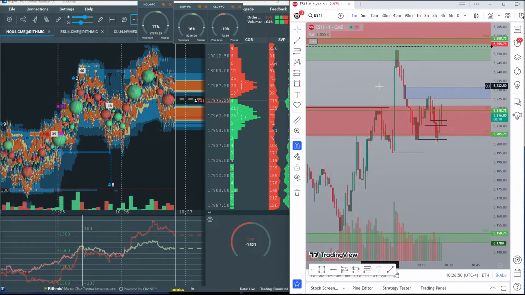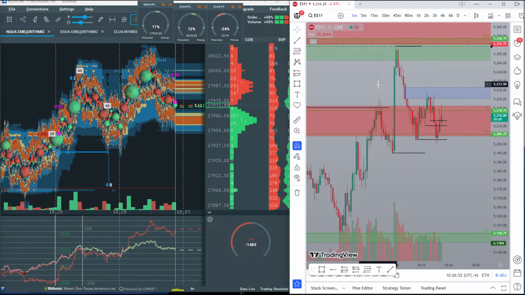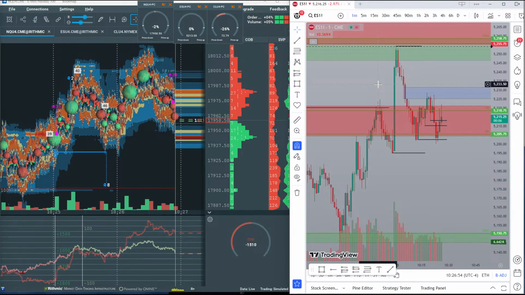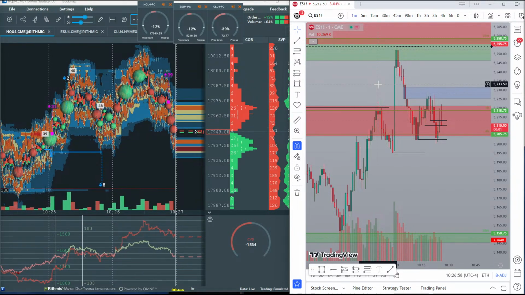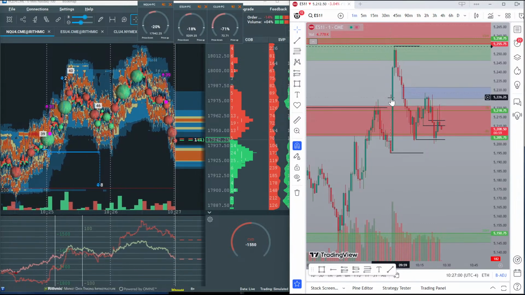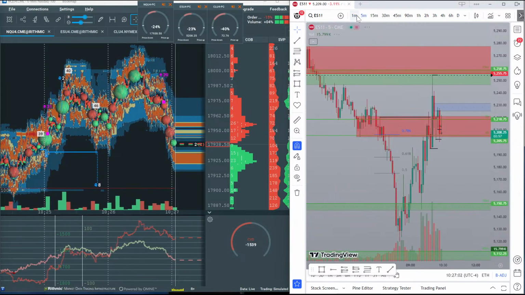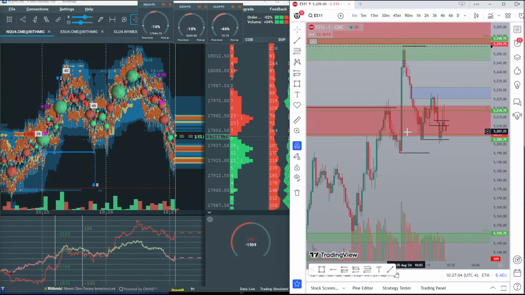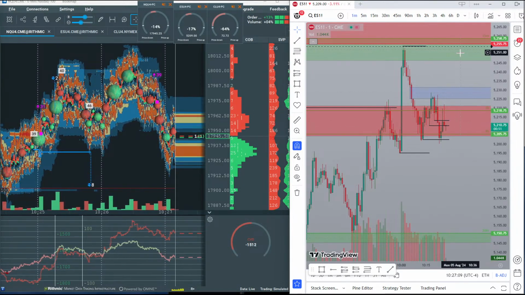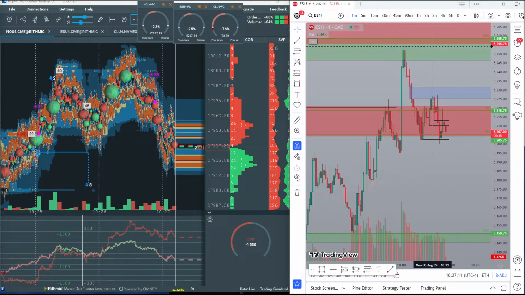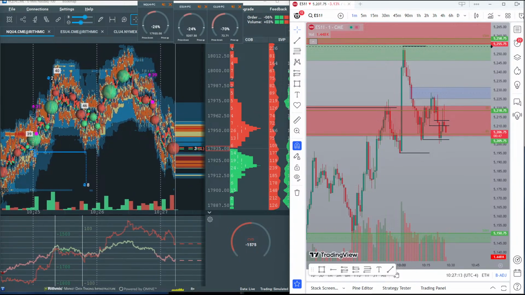But right now, again, guys, when we have types of market structure like this, where there's extremely high volume, extremely long wicks, very difficult price action, your best bet is to definitely stay out of it. As simple as that sounds. This 5-minute looks like it's going to continue, because the market knows how to look like it's going to continue this way. The market knows what we're looking for as traders.